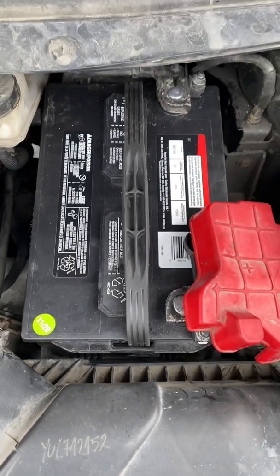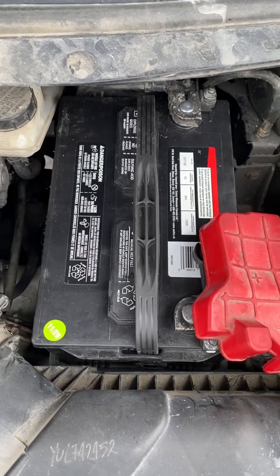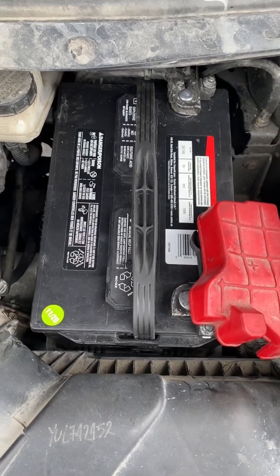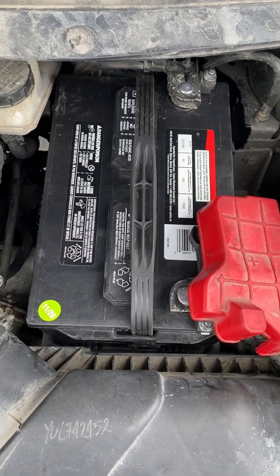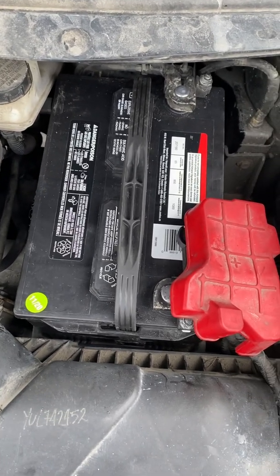It's pretty straightforward. When you do it, you will feel it's pretty easy. I initially thought it was hard to access to get the battery out, but in reality it looks like a very narrow space, but it's still manageable and not too hard. You can lift the battery, but be careful, the battery is heavy. But I think it should be okay.